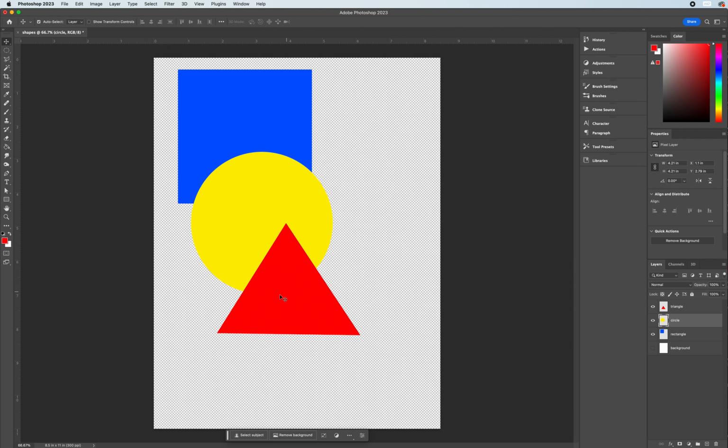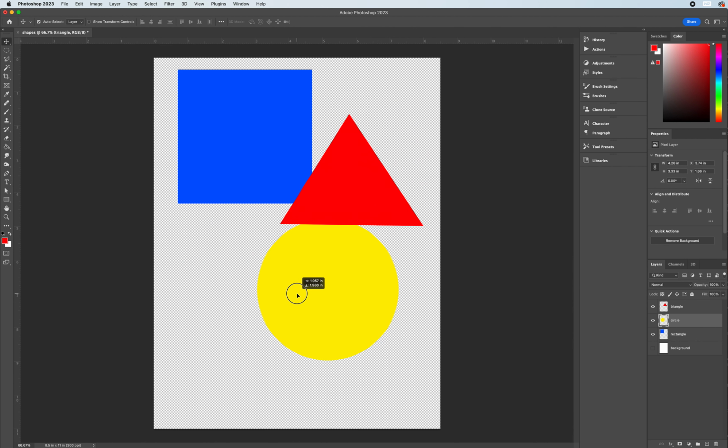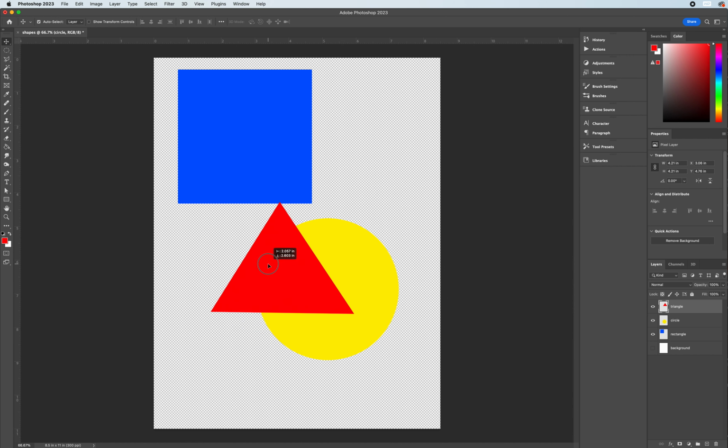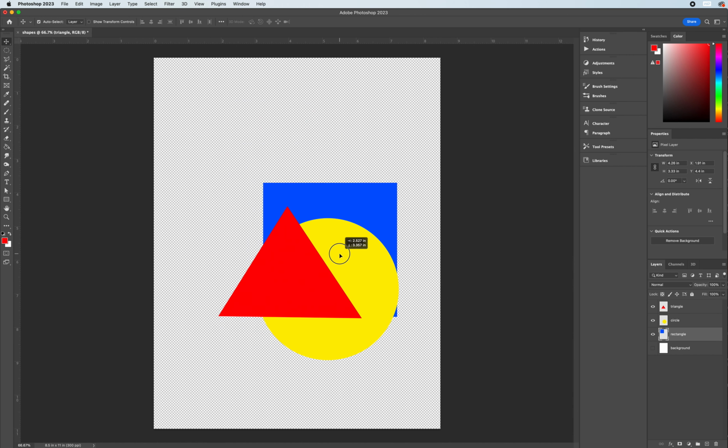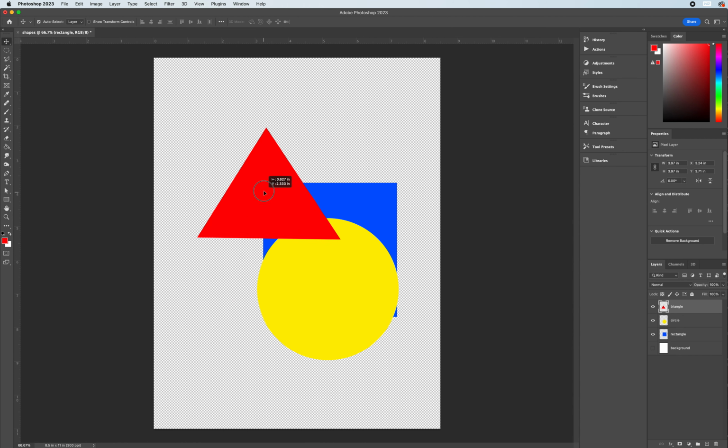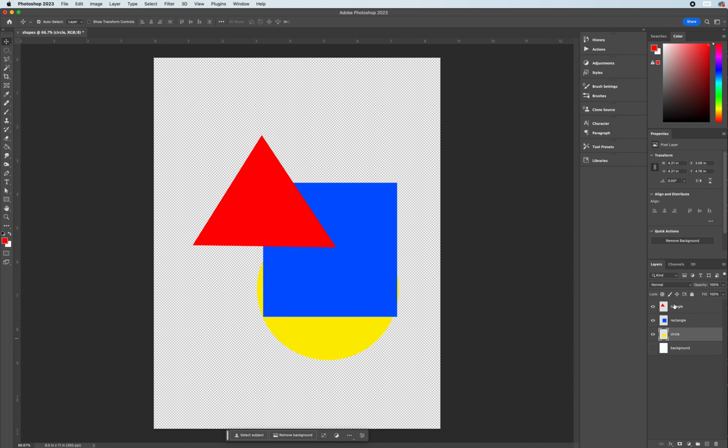If I want to move these objects around, I can move them anywhere on the page, but they will still maintain the order that I originally set them in. The square is still behind the circle, which is behind the triangle. If I want to rearrange the order of these objects, I have to move them in my layers. To move them in my layers, you can see as they jump other shapes, they're changing the way they look because those objects are being restacked, reordered.